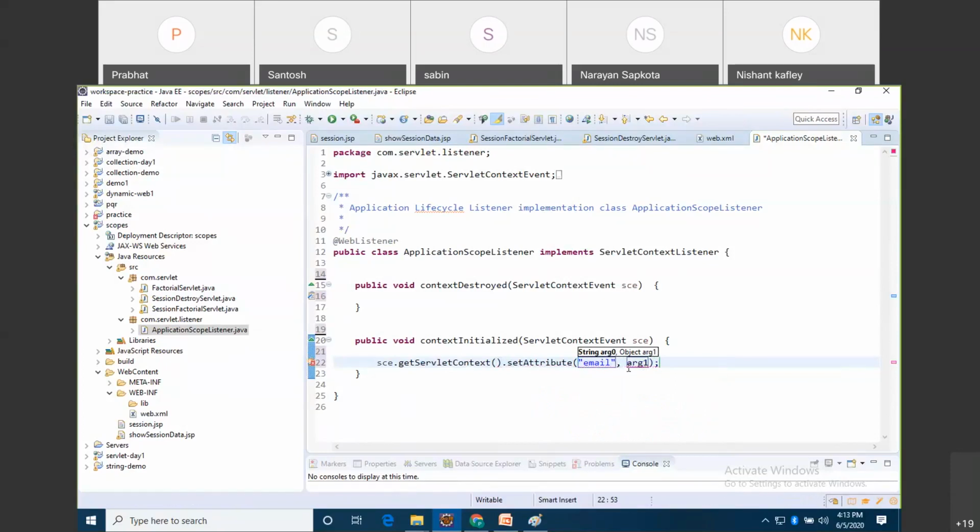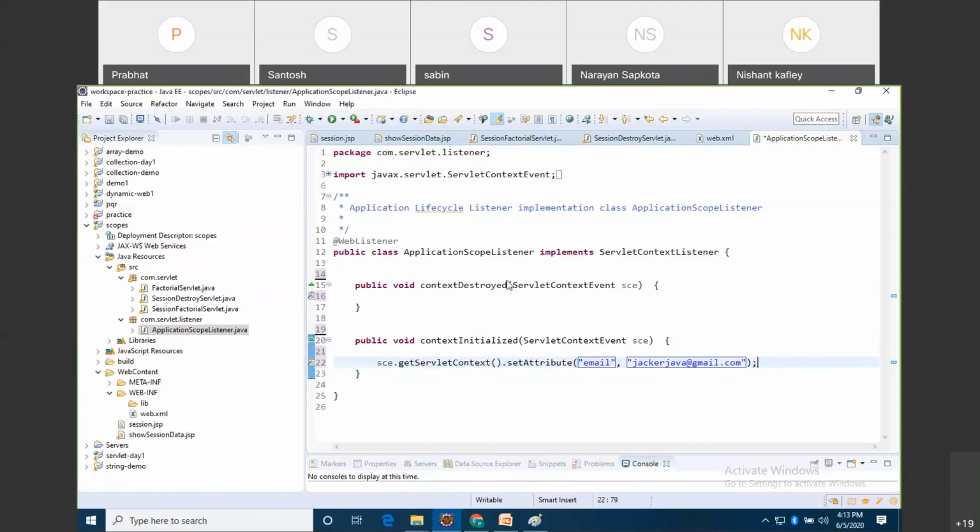And corresponding to email, here you can write anything, for example JSL, Java at gmail.com. Fine. So this is the key, this is the value. Since a hash map or any collection is going to contain objects, this one is an object and this one is an object. So in application scope, I have written it. Fine, my job is done.